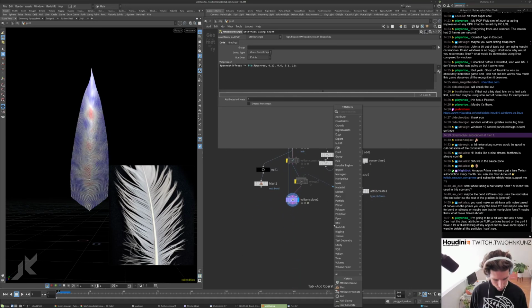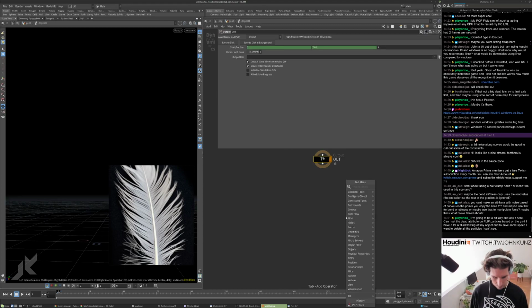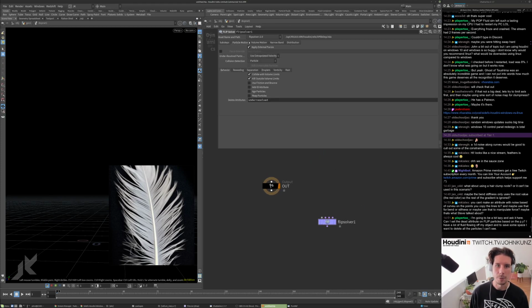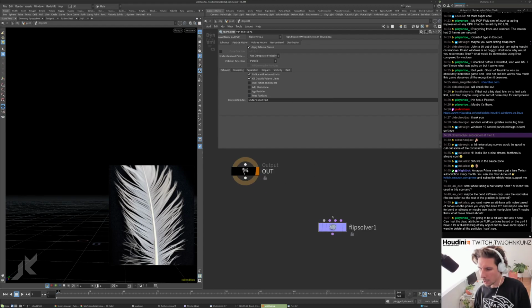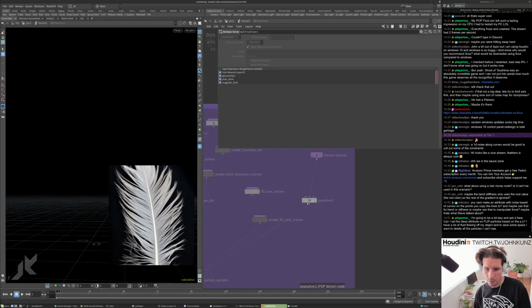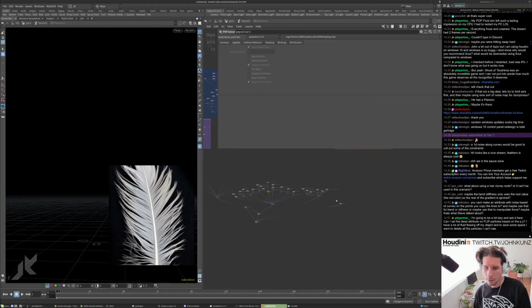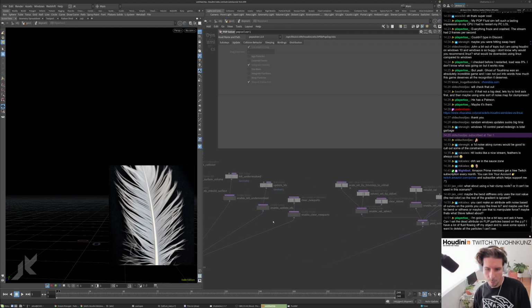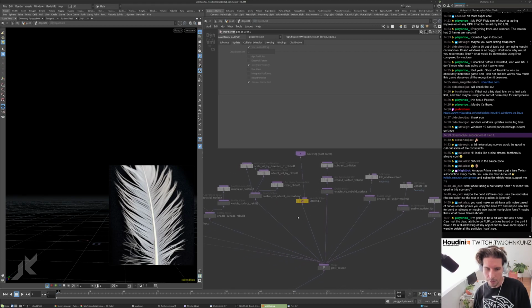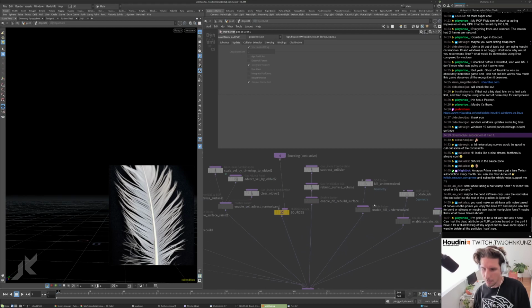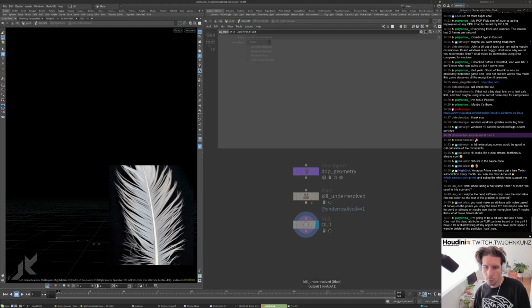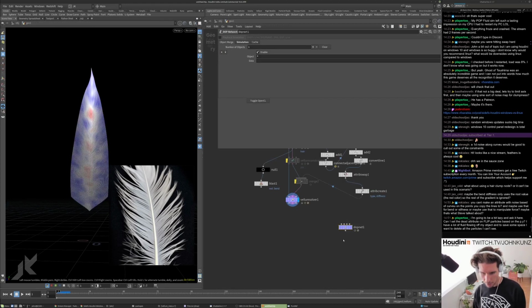But player 2. So we do another DOP network. If you look at the flip solver with particle motion, so I guess it's not. You might have to turn on reap particles. I think you can do it by just setting the dead, because it has a pop solver inside of it. It might be the very last step over here. But I've definitely done it before. Setting dead should be fine. You can also delete them yourself. But yeah, you should be able to set it with dead and it will delete them.